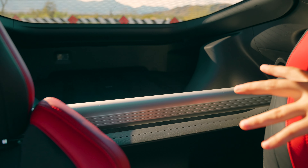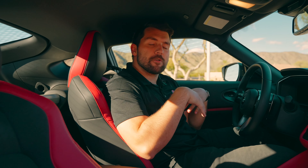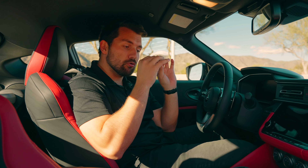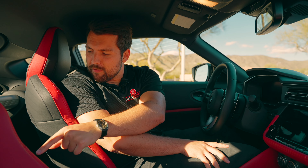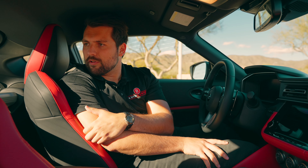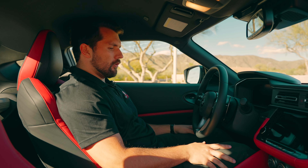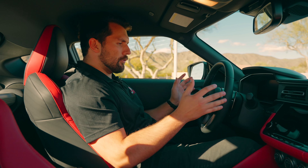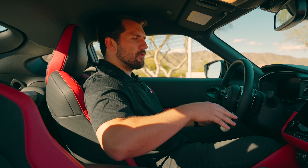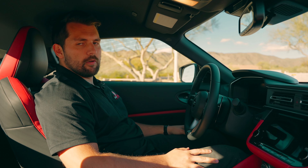That rigidity bar helps the car stay solid and rigid, so in aggressive sporty driving it'll be more responsive and handle more efficiently with less body roll. There are also extra pockets in the back — the driver's manual is stored in a little back pocket just behind the seats that folds down. And there's hatch storage. The interior is pretty simple overall — an eight-speaker Bose sound system that does the job, and everything is right where you need it within reach and visual range of the driver. Now let's talk about what it's like to drive the Nissan Z.